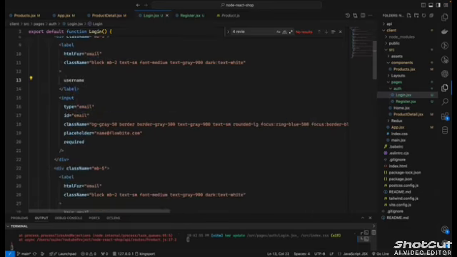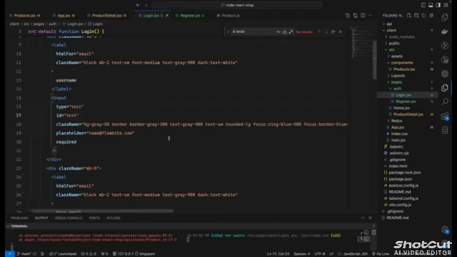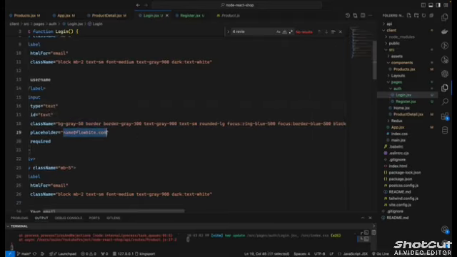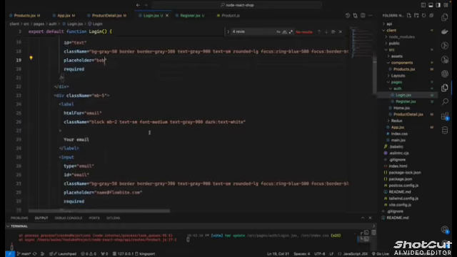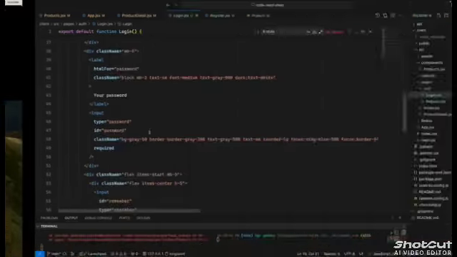So this one will be username, and the type will be text, ID will be text, and the placeholder will be Bob. Okay, so this one will be for the register.